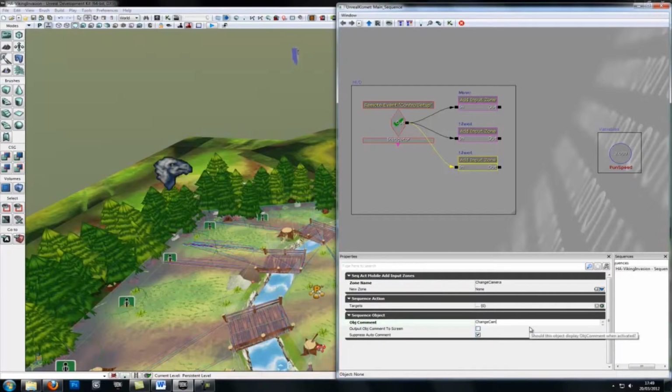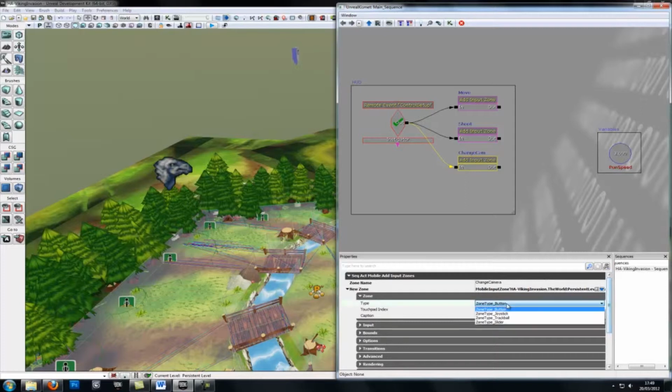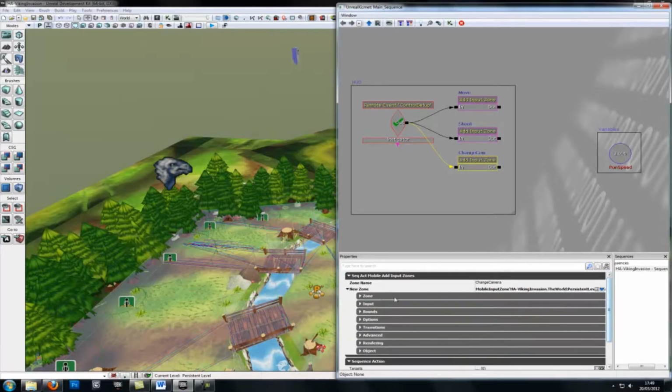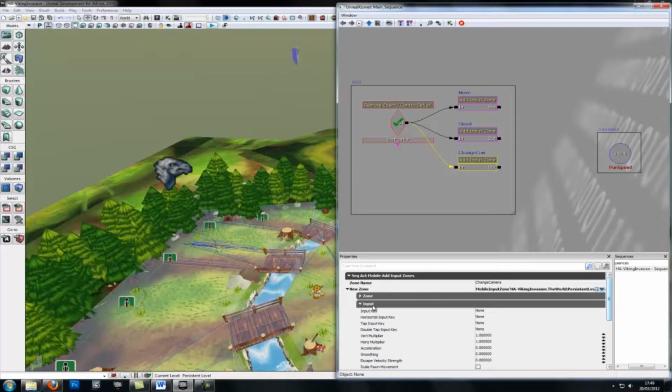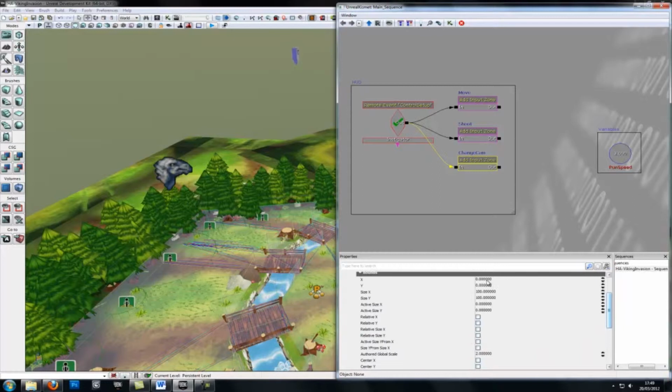I'm then going to create a new mobile input zone through the new zone. I'm going to leave this as a button. Now I'm going to set my bounds. I want this to be in the top right hand corner of the screen.